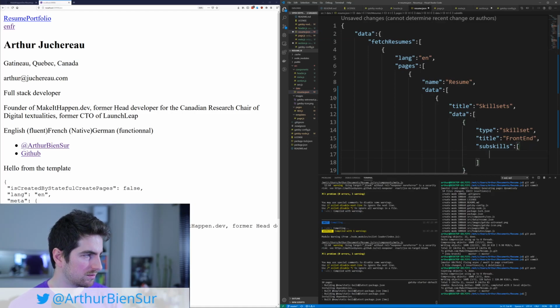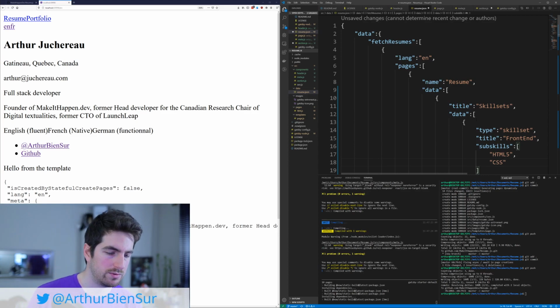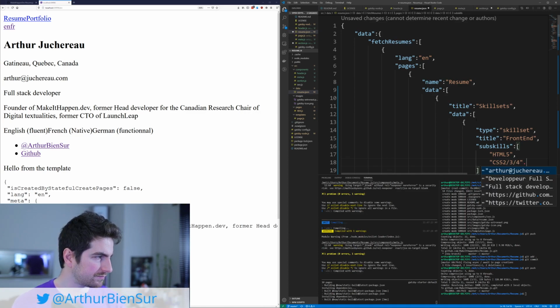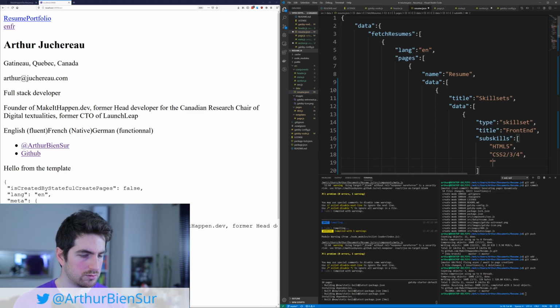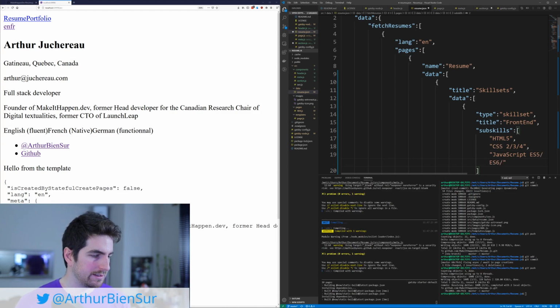And for instance, I will get HTML5, CSS 3, 4, JavaScript, specifically, okay, let's go ES5 for a start, ES6, ES7, doesn't really matter.